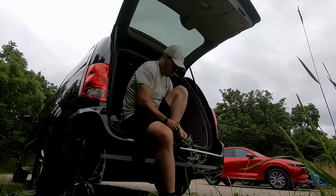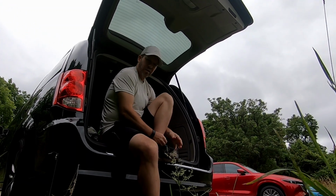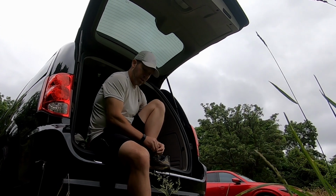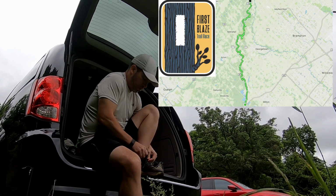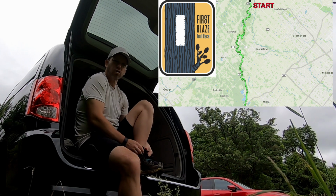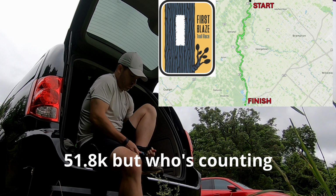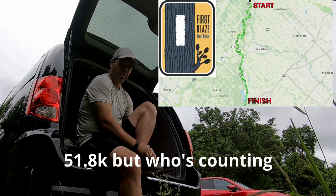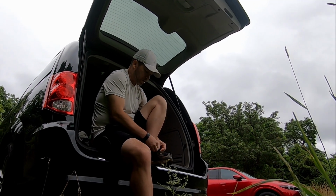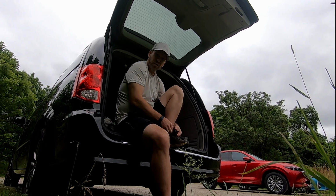So with 2 weeks to go before Ironstone, today will be my last long run. Today I'm going to head out on a section of the Bruce Trail, which is actually going to be a race next weekend. Happy Trails Racing came out with a great idea. A point-to-point race along the Toronto section of the Bruce Trail, which is exactly 50k. And so I'll head out and do an out and back on part of it. It's very technical, so it's perfect for training for Ironstone, as long as I don't injure myself along the way.